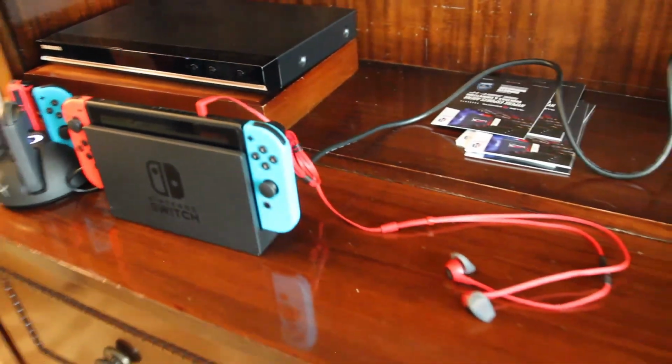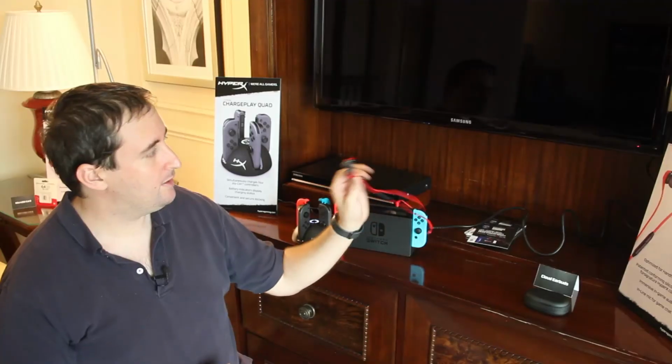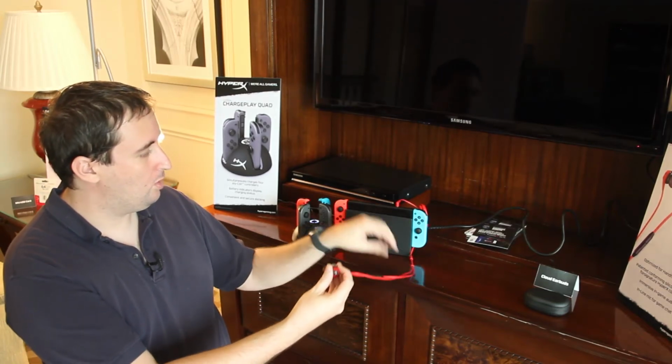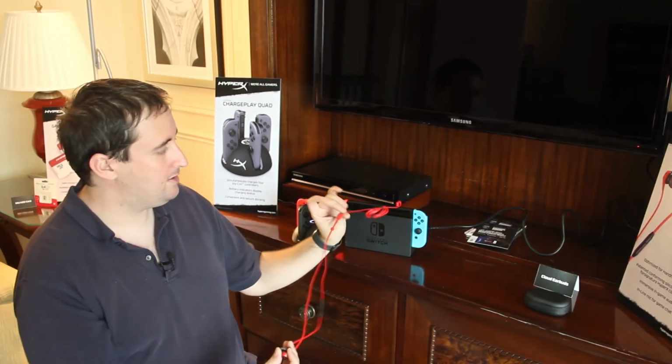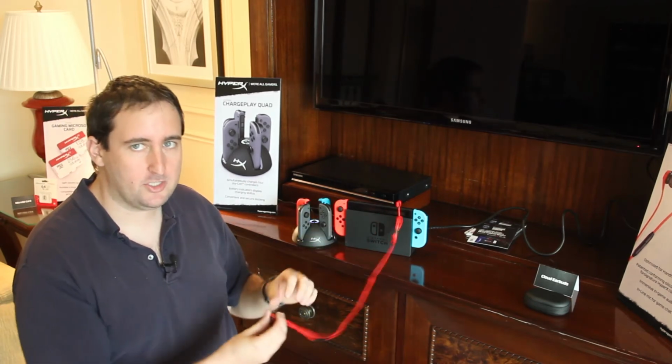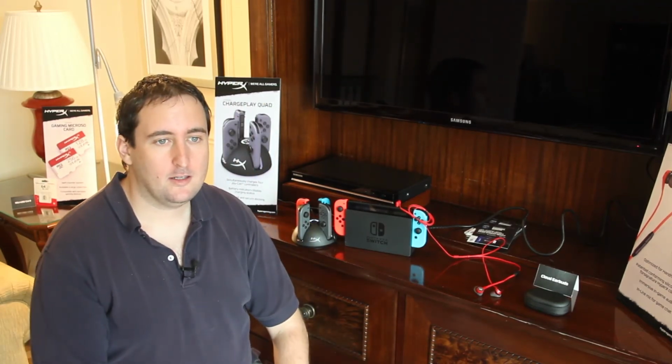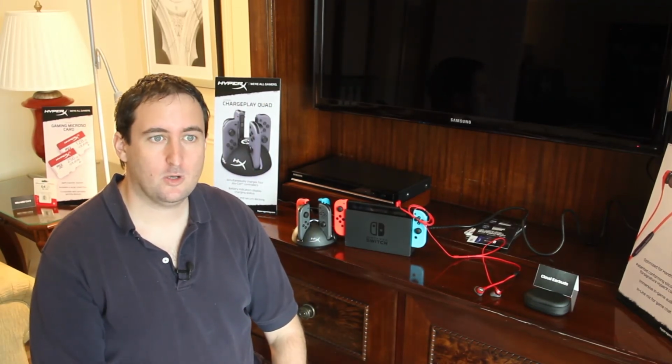The other thing they have specifically for the Nintendo Switch that's showing off are the cloud earbuds. These work obviously with anything that uses a single jack or your phone, and it even has an inline microphone, so you can talk to your teammates in games like Fortnite and Rocket League. So it's pretty cool that they're diversifying here at the HyperX Suite, and we're excited to see what else is going on the showroom floor.